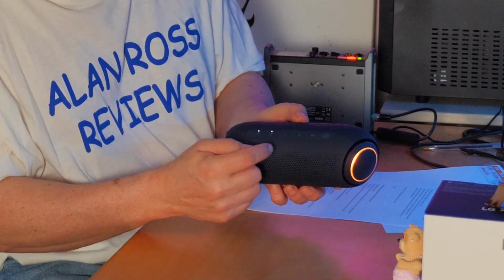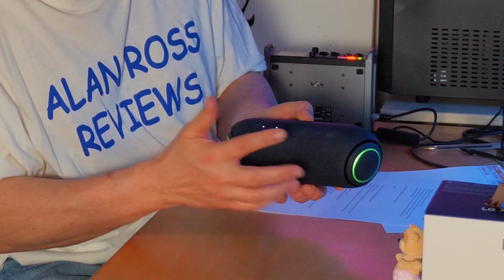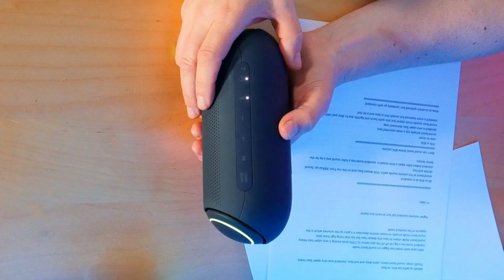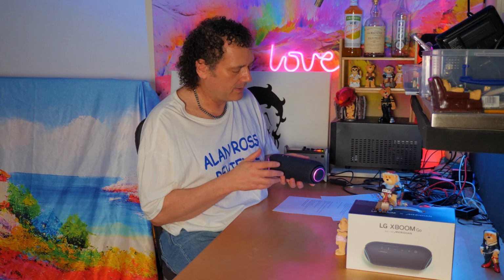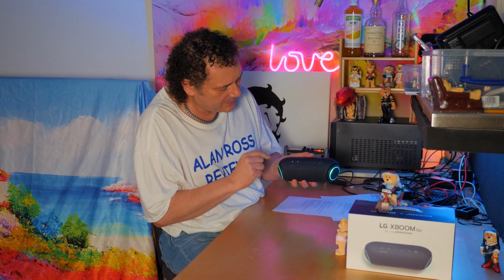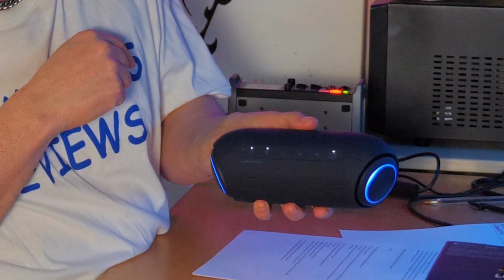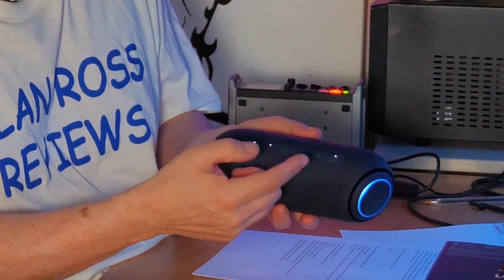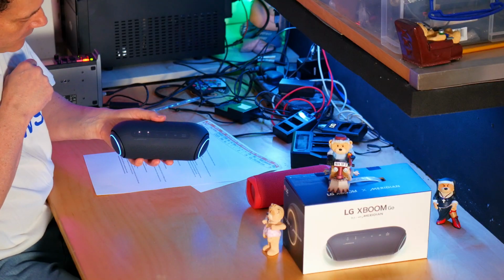On the top, volume up, volume down, play, pause, power button, battery indicator, and of course it does two modes. Gone are the days where you tuned a speaker to sound nice. That was it, end of chat. Now we have mode this, mode that, go outdoors, go indoors, cut the bass, vocals, everything, every way you want to shape it, but never quite what you want. In this case we've got sound boost mode, which is in fact the default mode. And I've just pressed the sound boost on. I know it's on because I've got a white light. And standard mode, which you think would be default mode, is with the light off.